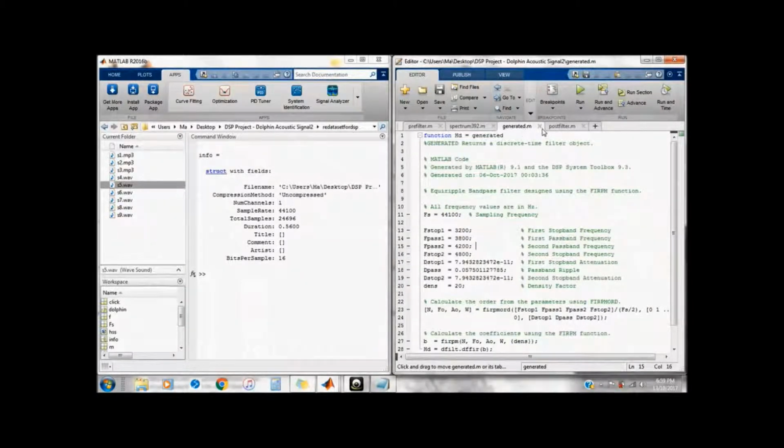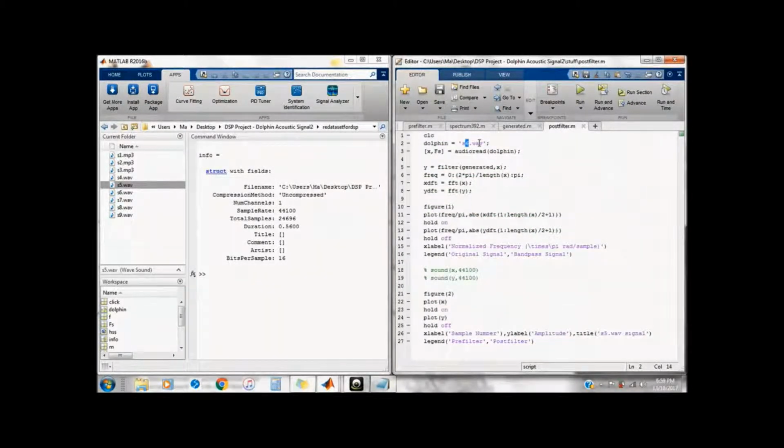So in our post filter, we used S6 to test. We read the S6, we have this here. This is the filter generated from this tab, and we have the range.